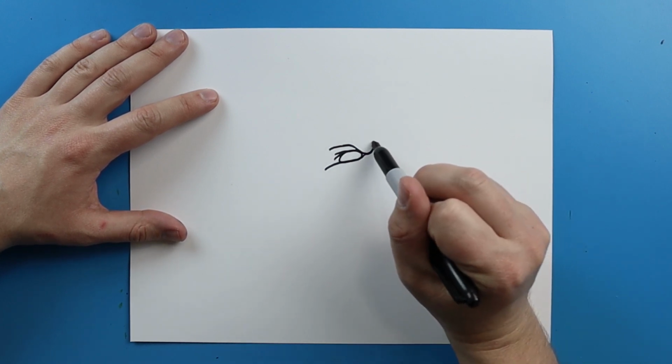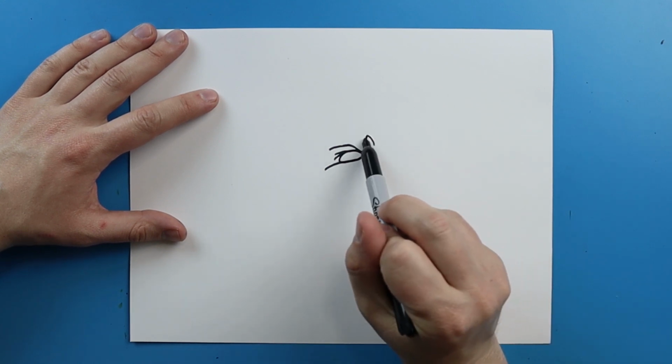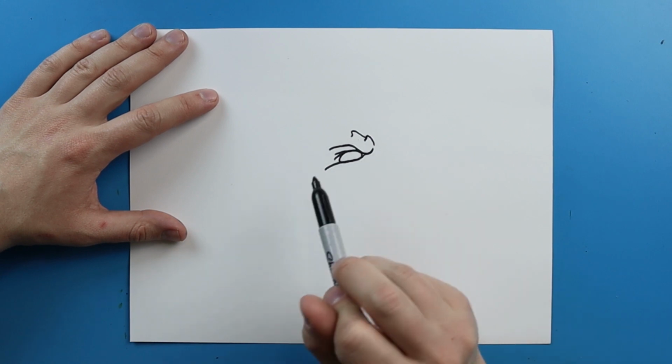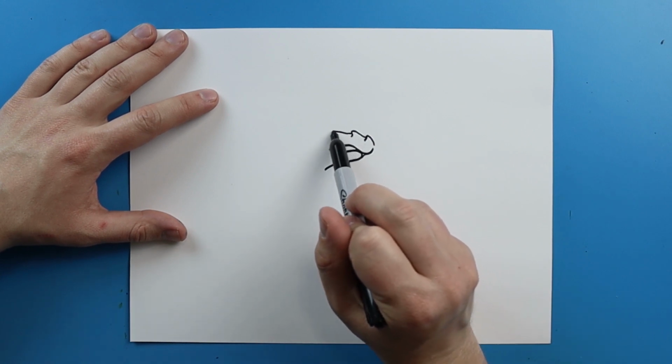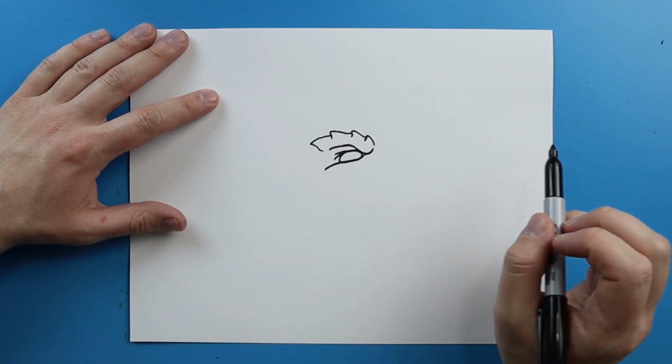Now, right here, I'm going to make a line that just kind of goes up and then back down, because I want to make some spikes on here. So I'm going to do that same thing just a few times, just to make it look like he's got lots of texture on there.